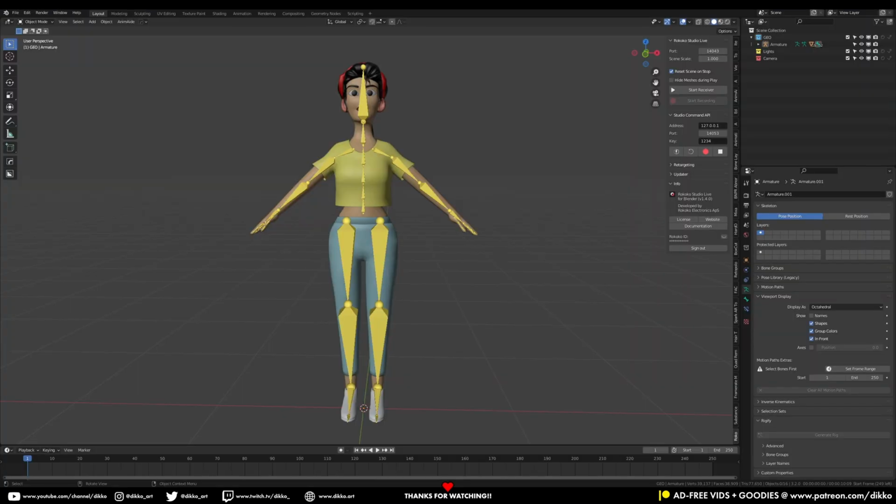Okay, so starting with the Mixamo method. I've already gone ahead and used the Mixamo website to bind an armature to my character. If you haven't done this before, it's super easy. You just got to log into Mixamo on the Adobe website, upload your own character, and it will do the rest for you. It's really simple. Then download the file, and you're good to go here in Blender. I'm not going to go through the process of doing this because the actual website shows you how to do it really easily, and importing the file is just a matter of importing the FBX file.